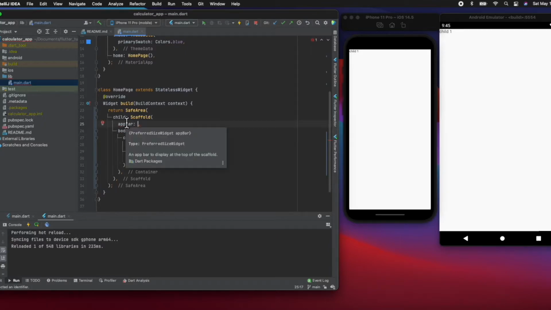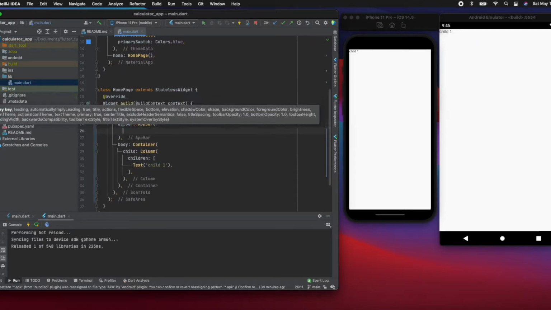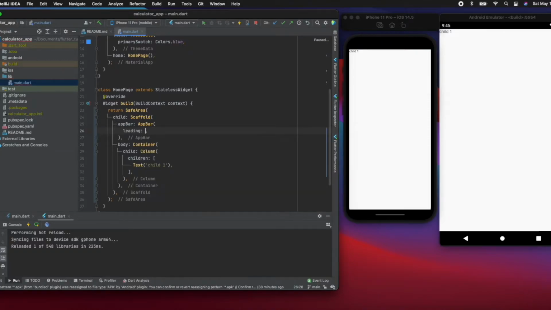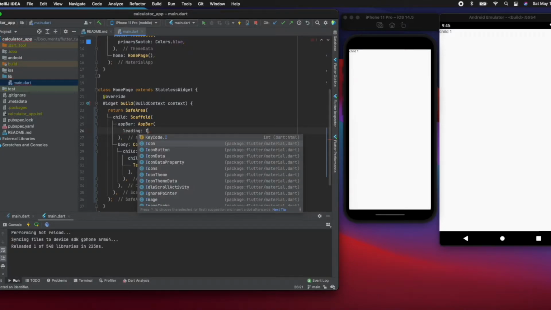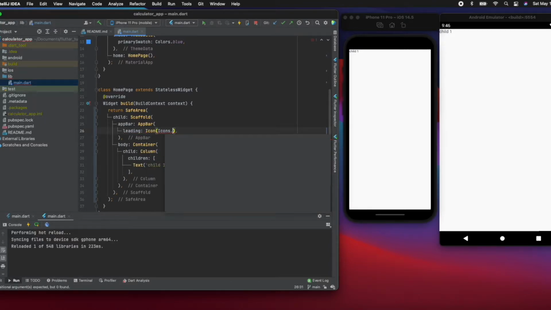An app bar, as we talked, is a preferred size widget. So we give it an app bar, right? And then this app bar takes other variables, methods as well. It has a leading widget, which would be on here. It takes also a title, right? And it takes actions, which is a list of widgets. So we could have a bunch of actions. So let's do that. So leading, let's give it an icon, right? And this icon takes an icon data. So icons, let's see menu, where is the menu button? Yeah, let's give it a menu button. Okay, and let's save it.